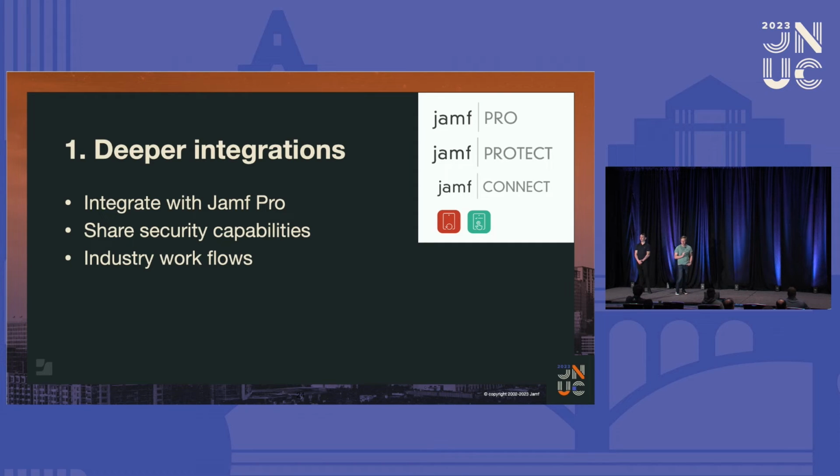The first is Jamf Pro, of course. An area we're looking to address in the short term is how we generate configuration profiles. As Andre mentioned, we can create your activation profile, where you define the services that you would like, and at the end of that experience you'll generate a configuration profile. But some of the feedback we've received is, wouldn't it be nice if I push one button and it goes into Pro directly, instead of me having to download it and upload it into Pro? That's what we're exploring at the moment.